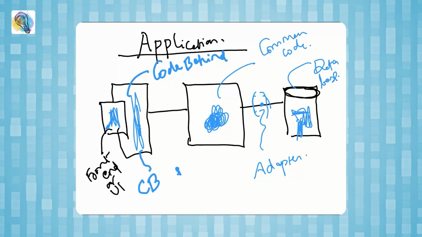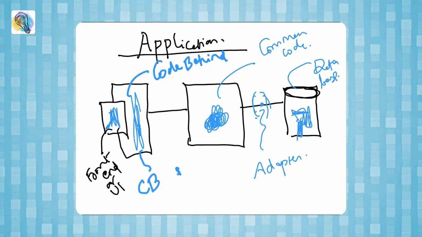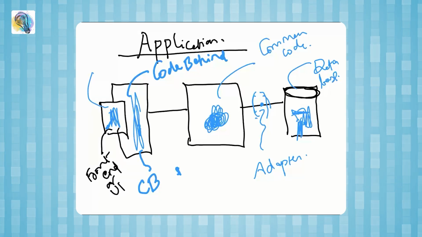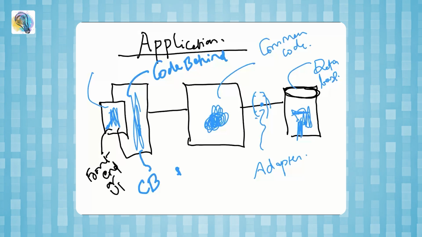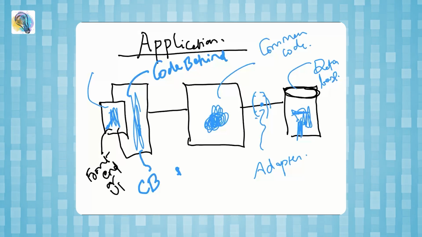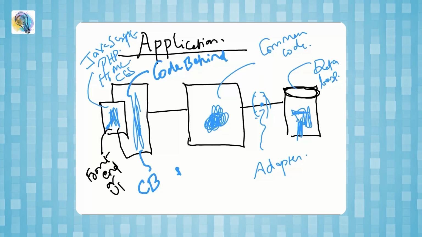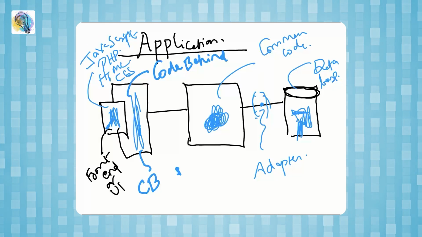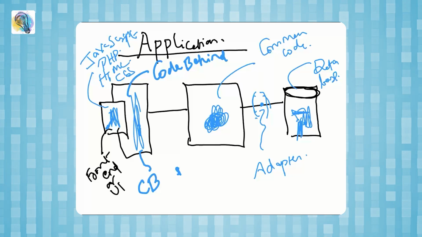And what is adapter? Now, before I explain adapter, I want to explain something else. So what kinds of code do you use in front end? Anybody? Examples of some front end code, UI coding language. JavaScript. Good. PHP. HTML, CSS, right? So all these languages are used in the front end.